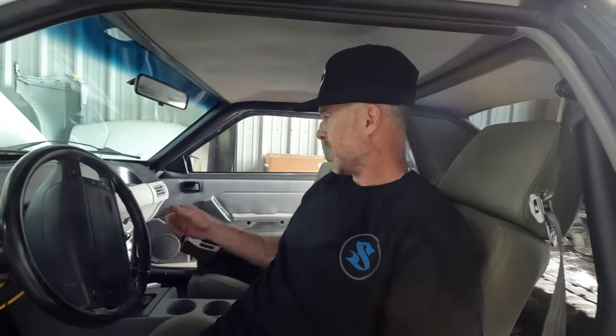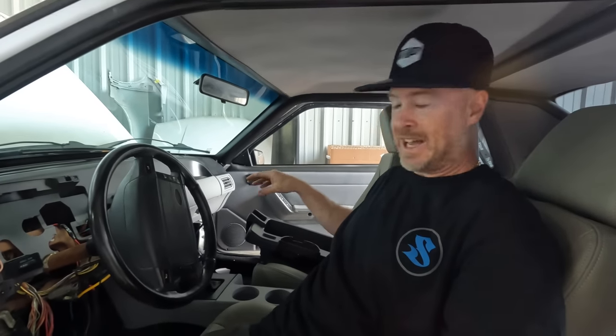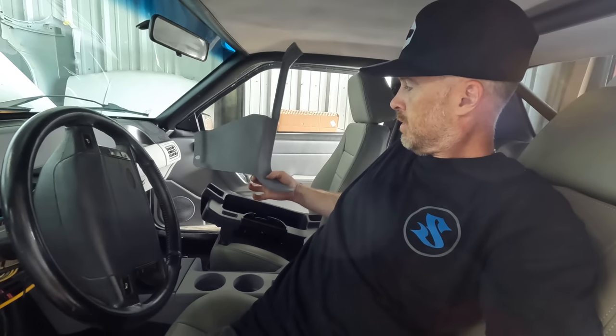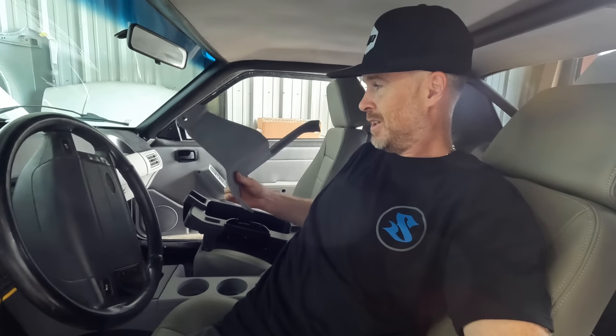So welcome back to the interior of the car, and I got a couple of little things that I wanted to do. One thing that I noticed is they actually had a convertible style kick panel down on the passenger side here, and there is a difference. They go up a little bit, which was resulting in a gap between the bottom of the kick panel and the carpet. You see how this swoops up right here? Well, in a hard top, you're gonna have a gap between the carpet and this area. Hard top kick panels, this goes straight across the bottom here. So that kind of explains to you guys, if you weren't sure, the difference in a convertible carpet and the difference in a convertible kick panel.